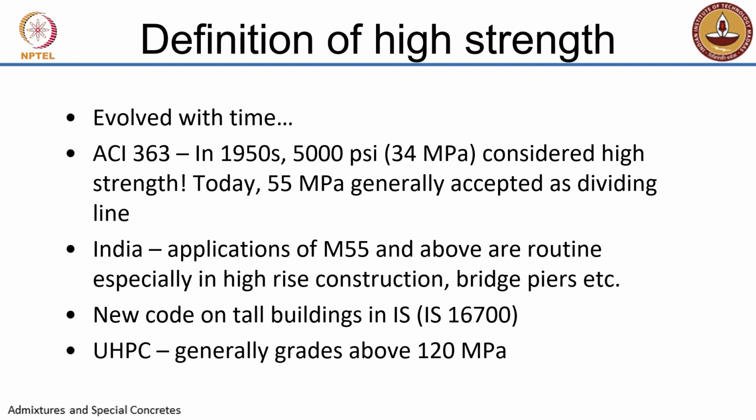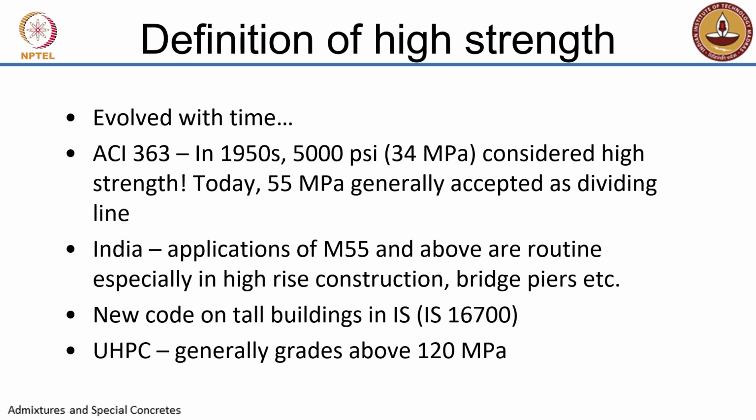There's in fact a new code on tall buildings, IS 16700, which was recently formulated, I think about 4 years ago. And this is specifically brought out because the requirements for concrete in tall buildings are quite different as compared to requirements for concrete in regular structures, regular buildings. When you consider tall buildings, there are issues obviously of wind and earthquake effects being quite dominant. And because of that, you need extremely high stiffness for the concrete, at least in the lower stories. So you have to design adequately for that.